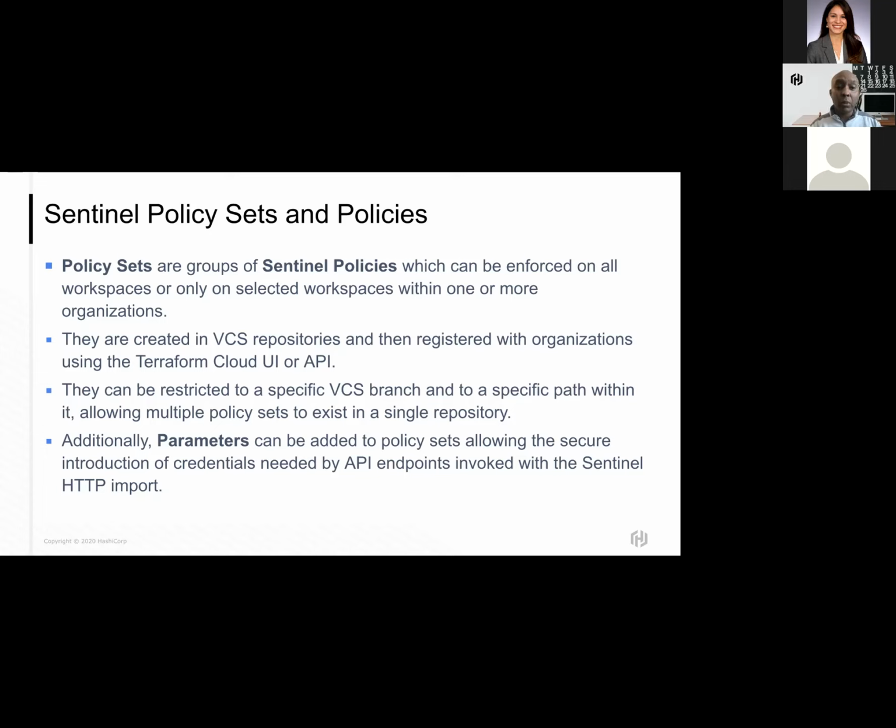So you get some flexibility there. Sentinel is also a little bit more flexible in that it allows parameters to be added to policy sets, allowing you to invoke a more custom type of behavior. So for example, if you need to invoke an API endpoint, you might want to include that URL or include some parameter that gives you the right information back.